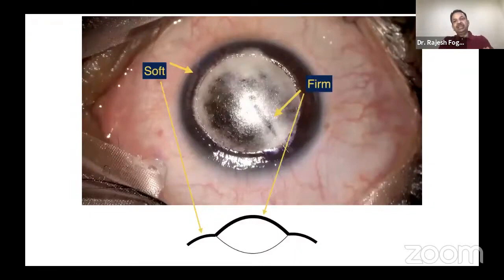The other way to look at it is that if you do a paracentesis and release the aqueous, you will find that the peripheral cornea will become soft, but the central cornea where you have the big bubble will remain firm. So if you have a cornea that's completely emphysematous and you're not sure whether you achieved a big bubble or not, by using a dry Merocel sponge and touching the cornea, you can get an idea whether you have the big bubble or not. And also, if you see the cornea from the side, you will see that the peripheral cornea, after a paracentesis and releasing aqueous, becomes flatter, whereas the central cornea will remain elevated like a dome.